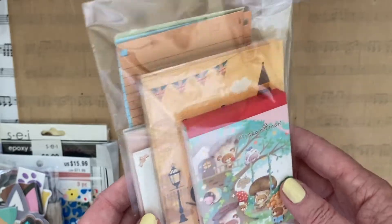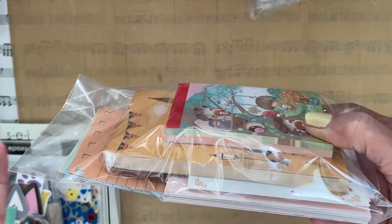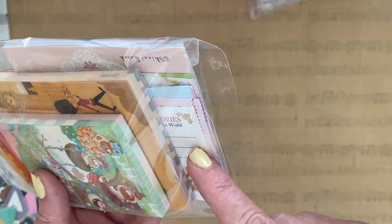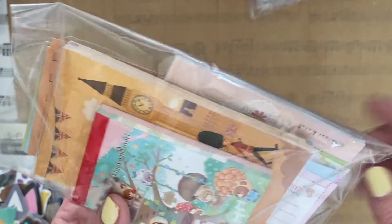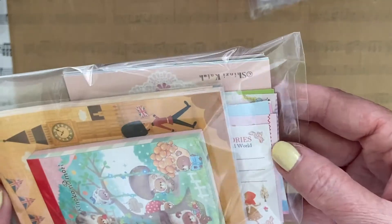This is part of the actual swap. I had two duplicate notebooks so I'm sending her those, and then these are all the other pages that I pulled out of the notebooks that I only had one copy of — so a whole variety of notebook papers and some notebooks.